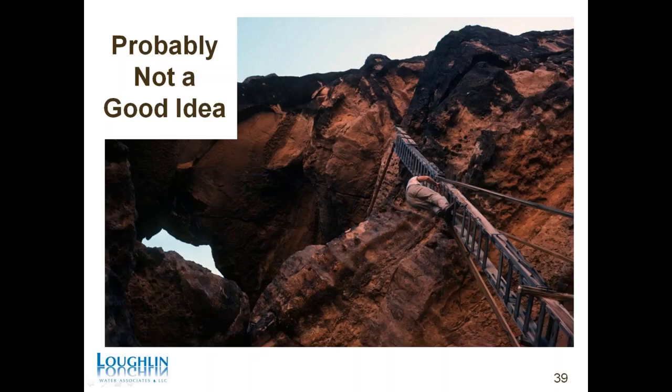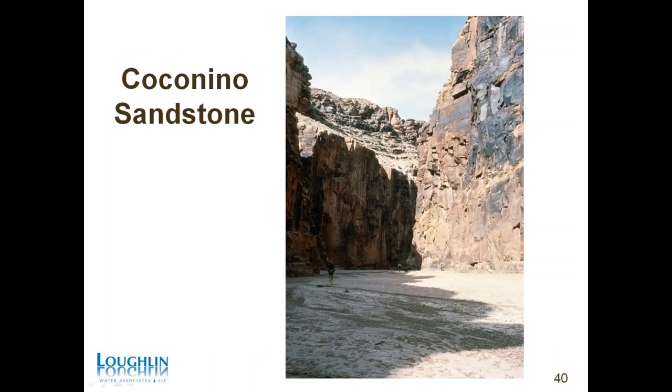And there's a natural bridge right here. So this is about where that bridge is, maybe a little bit below, and you can see the walls are starting to rise. It's getting deeper. This beautiful Coconino sandstone, and it's dry. This particular hike we did in May, and it was a year that it hadn't flooded. It was a drought year, so the previous winter it had not flooded down here. We heard stories of quicksand and all kinds of difficulties, and we had some of that, but not too bad.